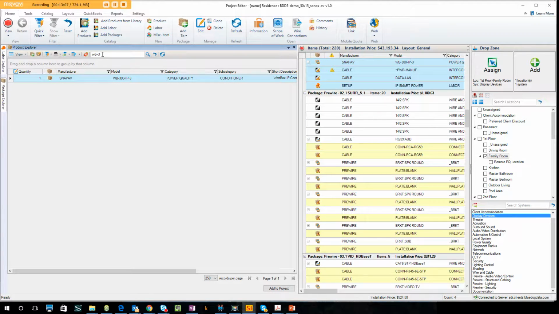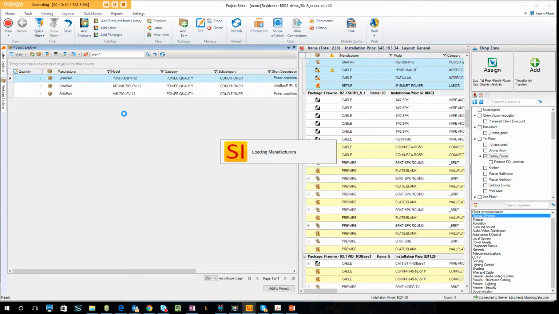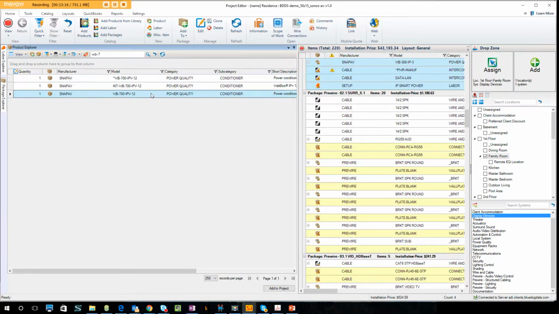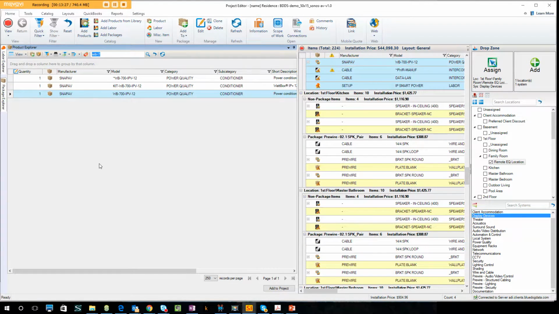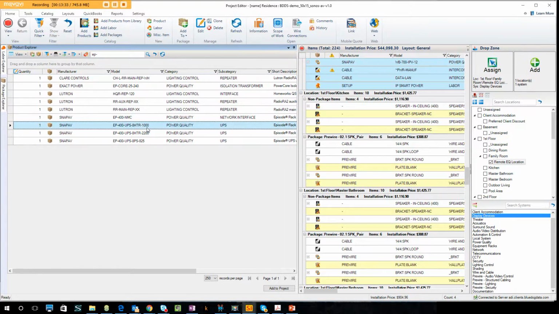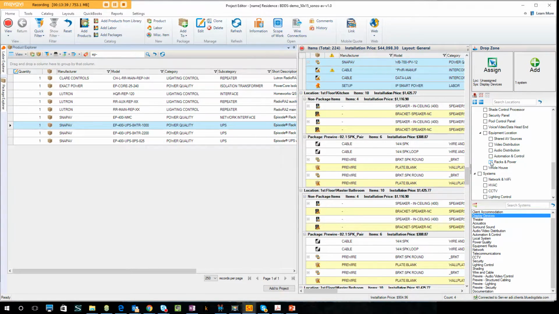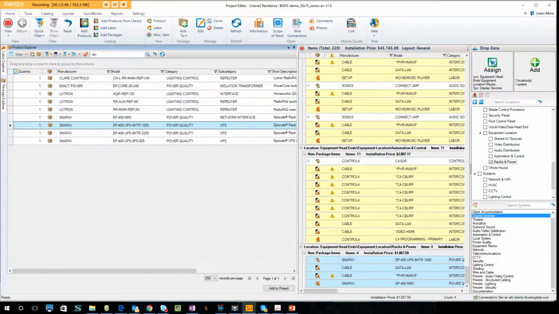We're also going to want power for that remote equipment. Let's try this guy that's IP controlled. So we'll go back at the rack. We'll drop that in, and then we're going to want to have a UPS. Let's see what we've got here. Yeah, we'll use this UPS, and in this case we want to go back down here to our systems, and we'll put this under racks and power, drop it in, and close, and that gets our power addressed.